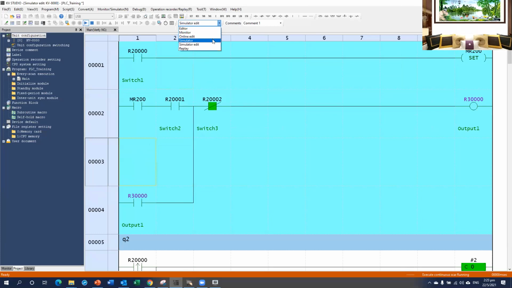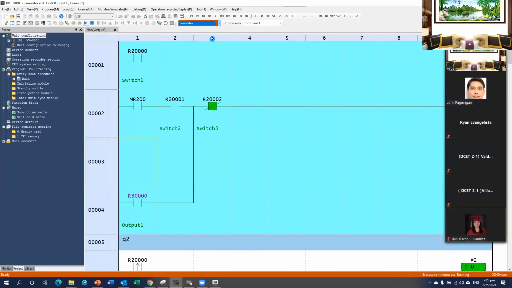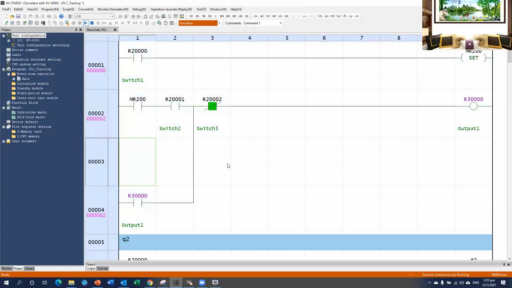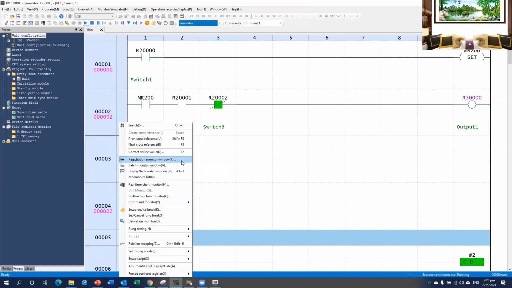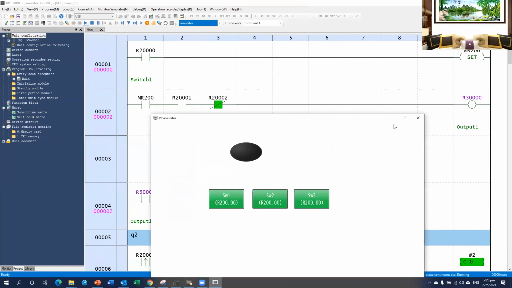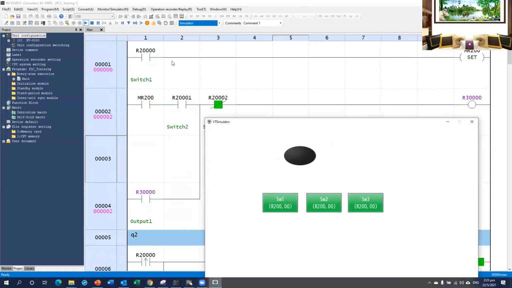So, simulator. Okay, see this one? When I press this one and then I press it again, it's already on because I already saved the signal of switch 1.